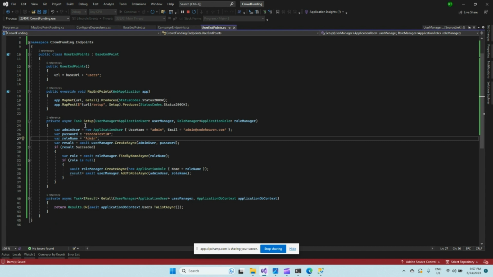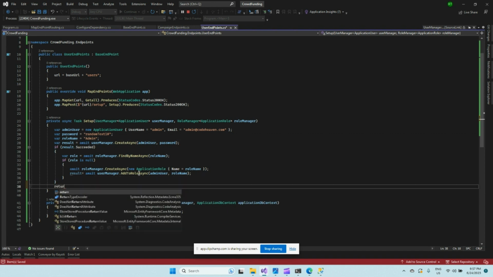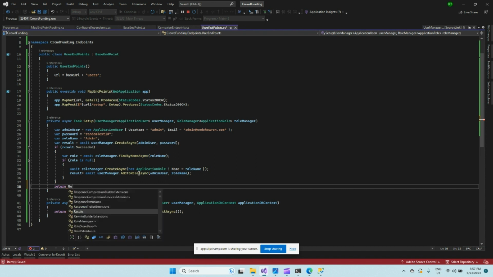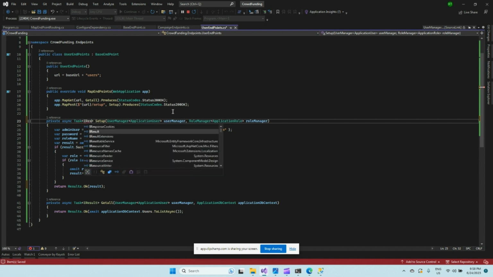And if you want, you can just return this result as well. Return results dot okay result. Let's not make this task because we need to send something. Our result.